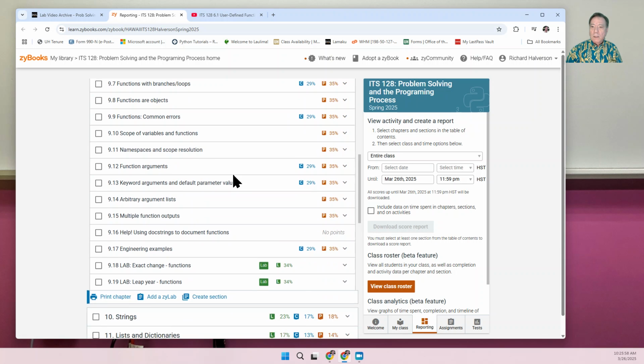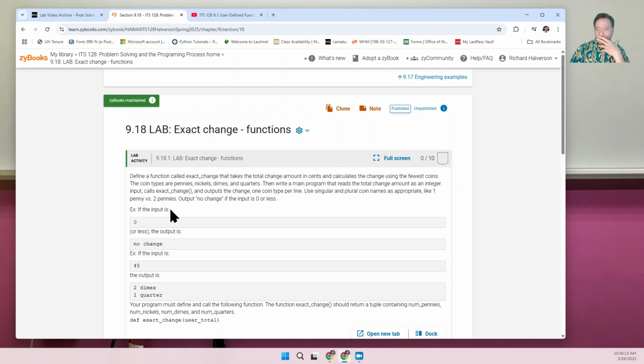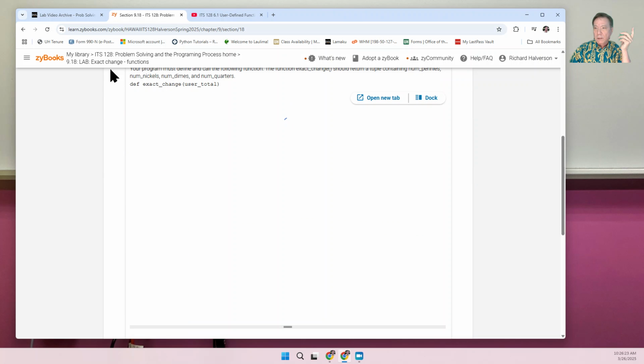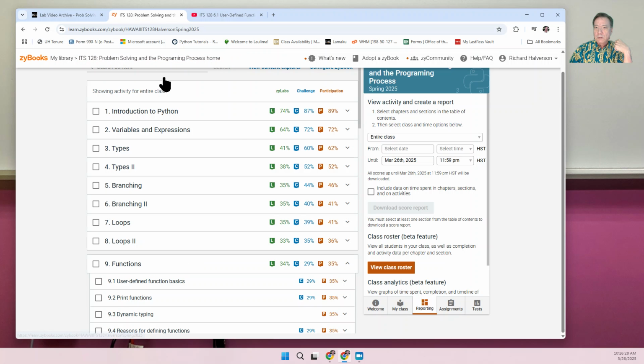Now, for these two labs here, you need to know how to do the exact change code, and there was another exact change lab earlier, and I believe it was in chapter 5.